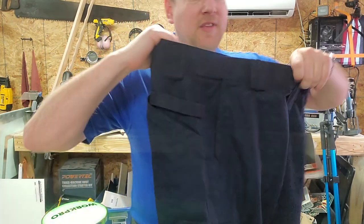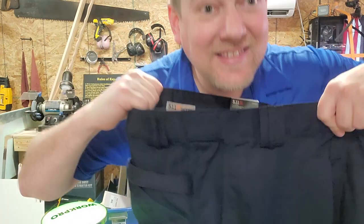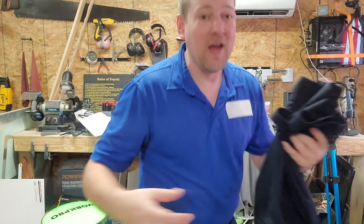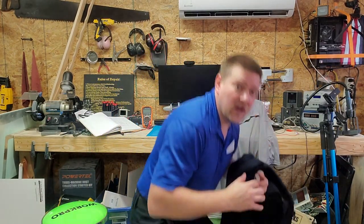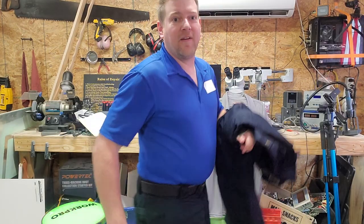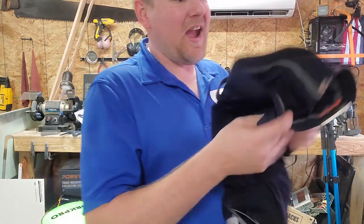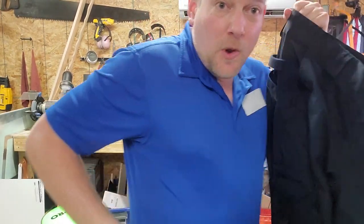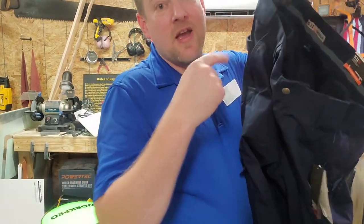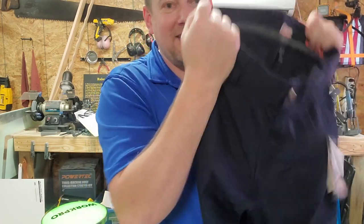When was the last time you guys saw pants that worked with you instead of against you? These pants — when you bend over and pick something up, or you're climbing up something, the pants actually move with you. They have an expanding waist, and although I use a belt, it doesn't matter because the belt isn't being hindered by the fabric of the pants. That is such a fantastic addition.